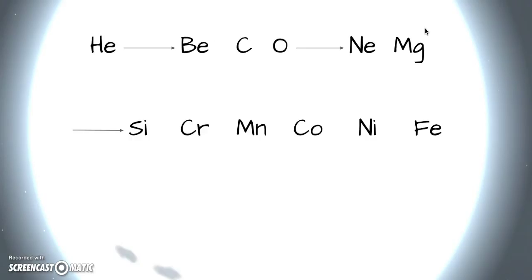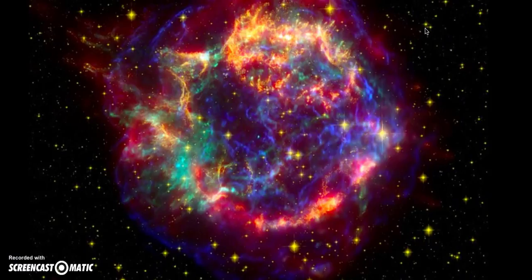The inner force from the intense gravity becomes unbalanced with the outer force from the nuclear fusion, and the star begins to collapse. In an intense event called a supernova that releases more energy per second than our Sun will in its lifetime, the star explodes. In this explosion, there is enough energy to form all of the other elements that can be found in our natural universe, everything up to uranium. The leftover material from this eventually is incorporated back into a stellar nursery.